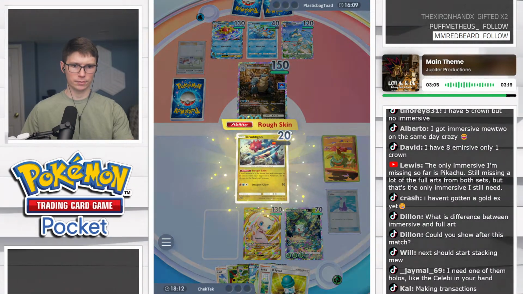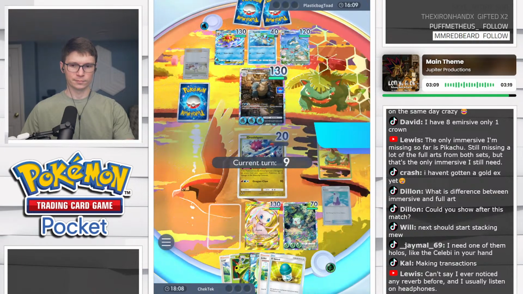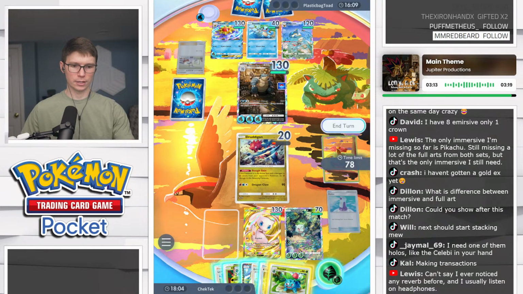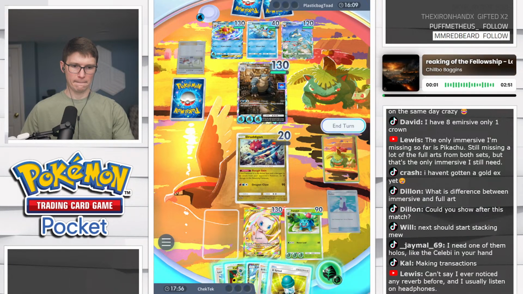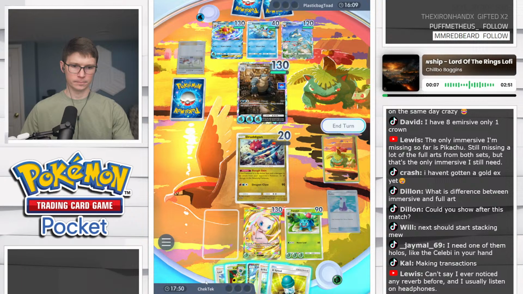Ooh, actually we're living. We are living. All right, there's the Ivysaur, beautiful. So now we can Ivysaur up. We can play an energy on the Mew. Doesn't really matter where this energy goes, I don't think. Nothing we really need here. And we can end.